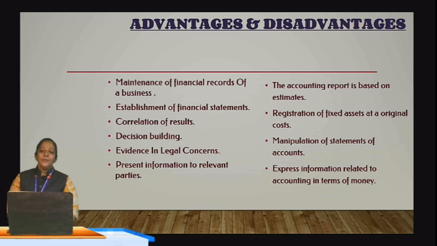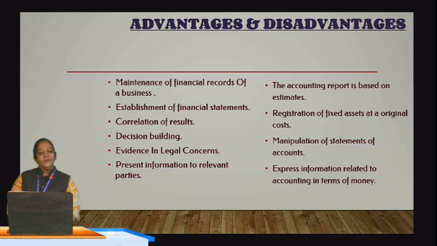The accounting report is based on estimates. Again, all the accounting standards are based on estimations, that is assumptions. So there are chances of the occurrence of errors. Registration of fixed assets at the original cost: in accounting standards, there is a norm that all the fixed assets will be registered at the original cost. However, the fixed assets are getting depreciated day by day.